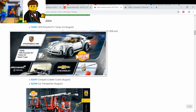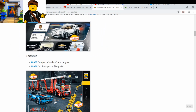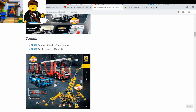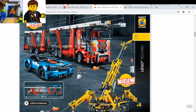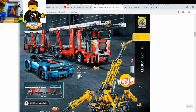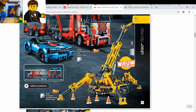Yeah, I mean, the Speed Champions, they always do really well. I wish I had more sets, but Speed Champions is a theme that's really good, but it's not amazing, you know? And I really focus on trying to buy the sets that I consider amazing. But that's the only Speed Champion set that's going to be releasing this August. And some Technic sets, which, you know, they look cool for what they are, but I feel like none of us really care for the Technic sets, but I mean, they're cool. Yeah. Those look good, you know? I feel like that's something my dad would really like, but you know, the car looks great.